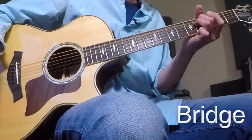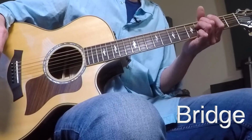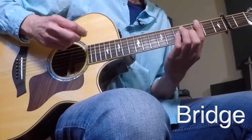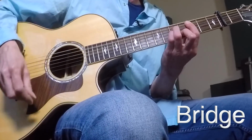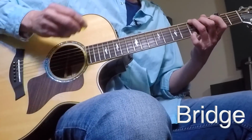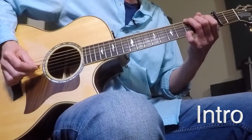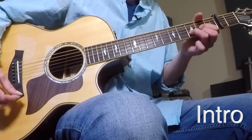Stop on the E minor. 1, 2, 3, A, stop. 1, 2, 3, C minor, 4 beats, and a G. Now you've got your intro again. And you're into the second verse. There's nothing else in there, guys. That's a verse and bridge, or whatever we're calling that second stanza there.